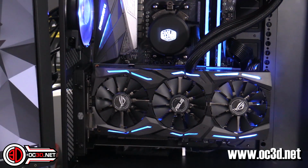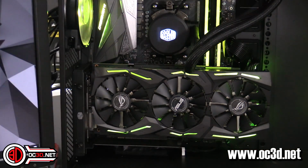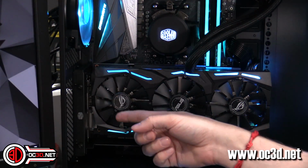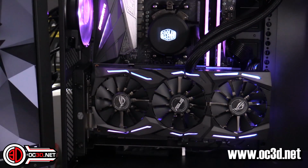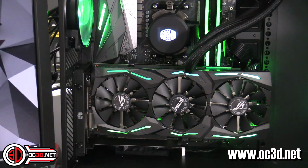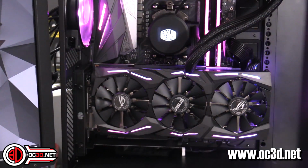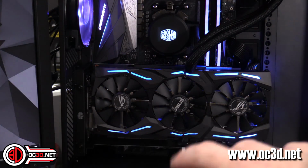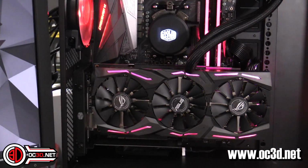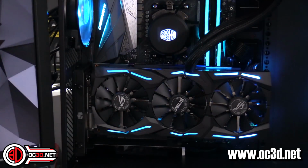But anyway, this bracket I think is brilliant, because even if you don't have a Cooler Master case, all you need to do is get your Dremel out, cut those little dividers at the back, and then bosh, you can screw it in. The riser cards, or the ribbon cable, what I will say is just a warning to everyone in case you're going to try and do this at home. Maybe not with the Cooler Master bracket, but you may try and do it yourself with a bit of modding, because you can bodge them in at the top here like I've done in the past.